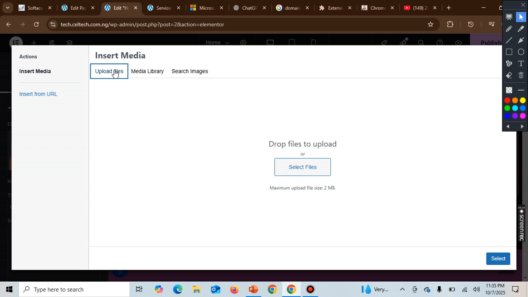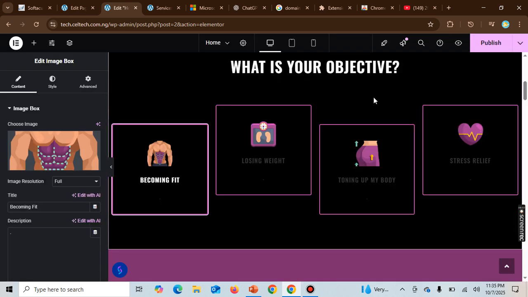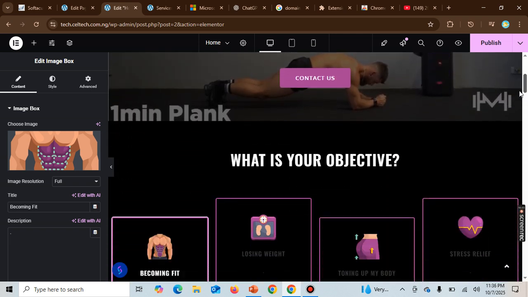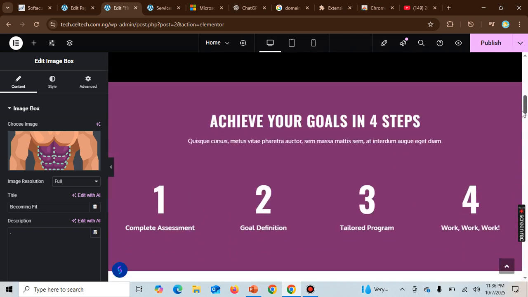You bring it into the media library, and you select any one you want. Though I don't need any of this for now, I just have to leave it here. So this is how you make background color changes to all these ones.